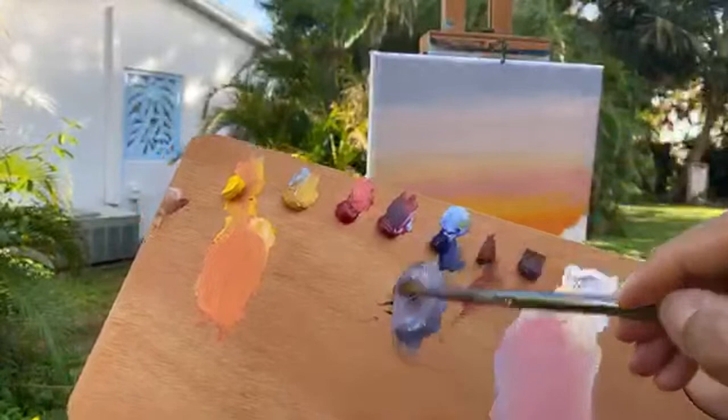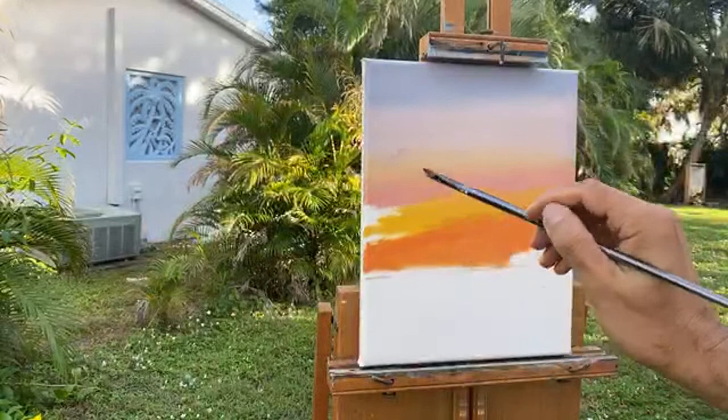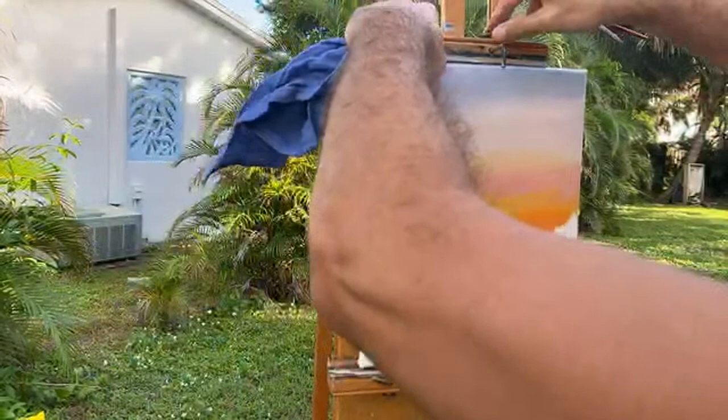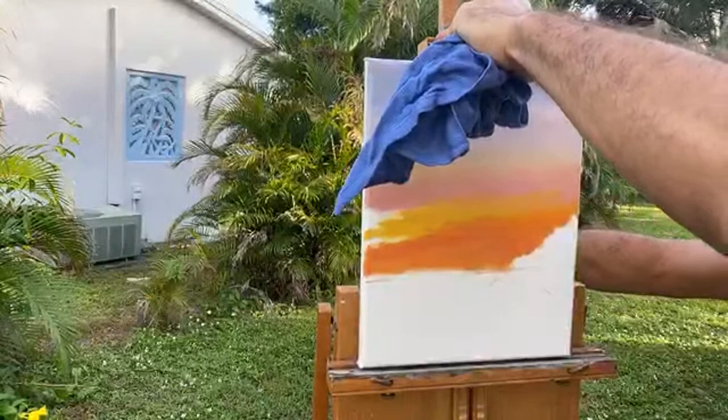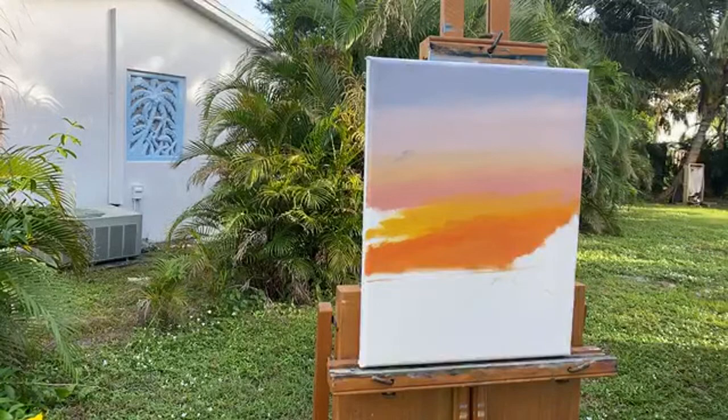That's a little bit too much white. Give me a second. Guys, I'm doing this for you. This is killing me. All right. Okay. Back to where we were.